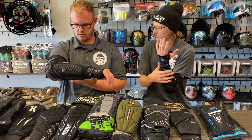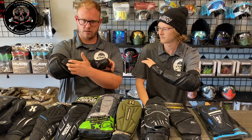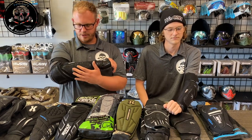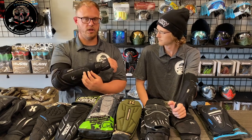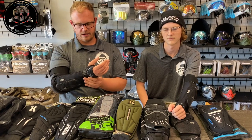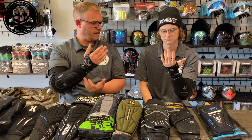One thing to mention: the rubber material has actually been seen to start peeling off with wear, but it doesn't really affect the performance or integrity of the pad — it's just cosmetic. Also, the wrist is really tight getting them on, but once you got it over your wrist it wasn't too bad. Overall I really like these pads. They retail for $61.95 and are available for online purchase.